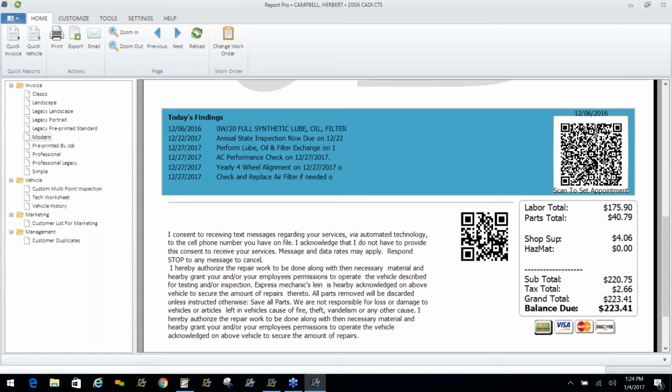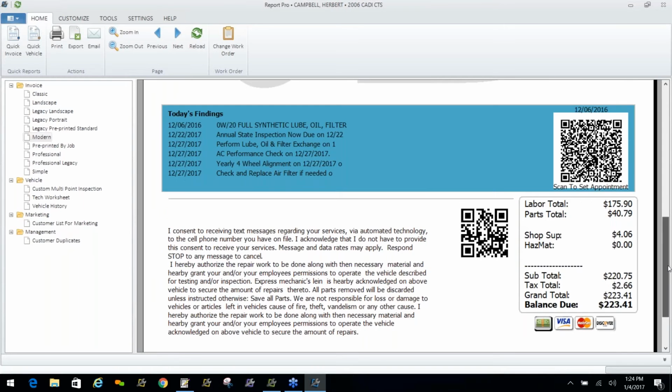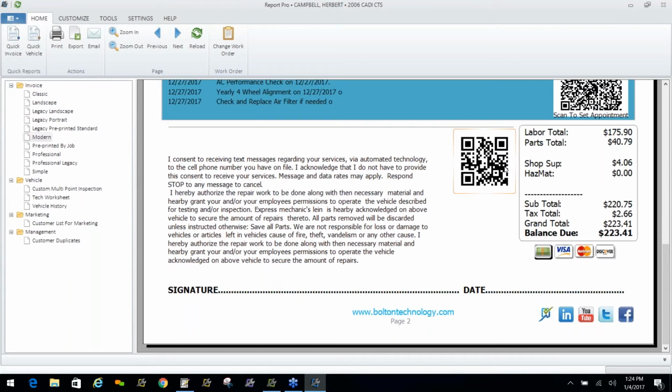And think about this. How many of you guys have any appointments further than 2 weeks out? Not many, but using our software and using it properly, you're going to see you're going to be able to start setting those appointments. This QR code here, the way I set it up when I was setting up the invoice, takes my customer right to my website, this address right here. But if you want to send them somewhere else, you can very easily do some kind of surprise or whatever and just send them there.